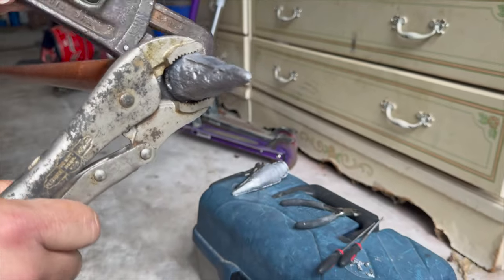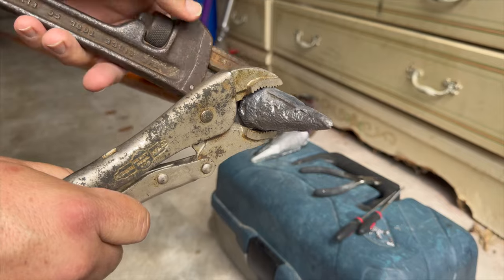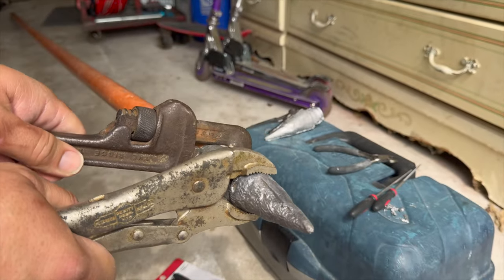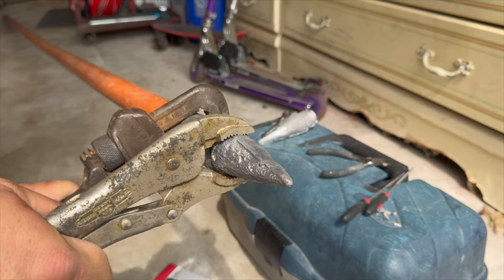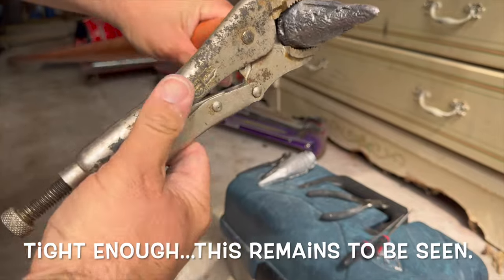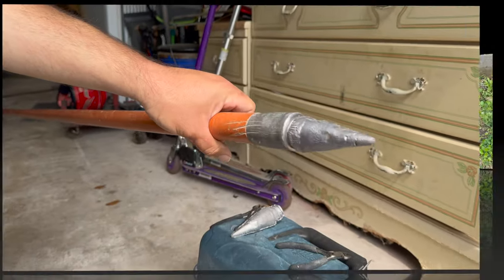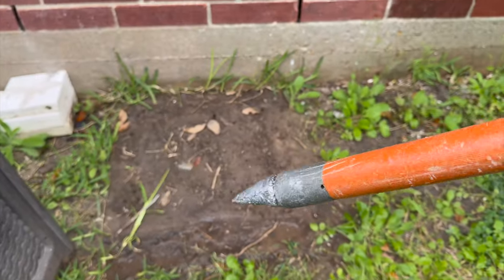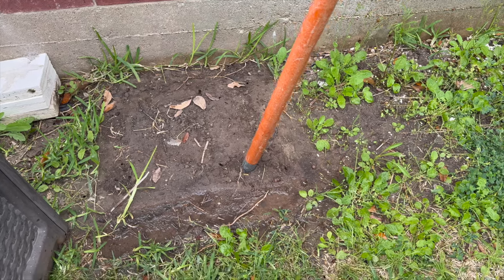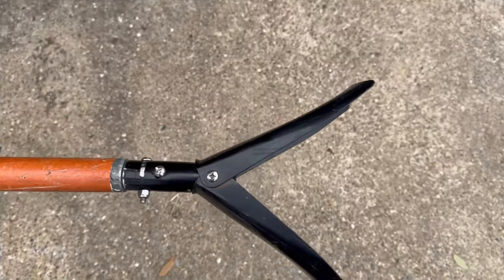Okay. More manly set. There we go. Now that is one big combination. There we go. And I'm going to call that tight enough. And that's how we got it mounted. Okay, sand spike, first test. Yep, it spikes. Didn't bend. So now our project is complete.